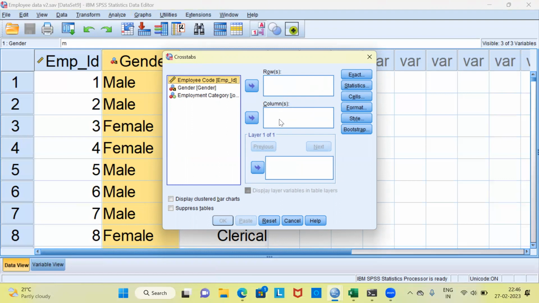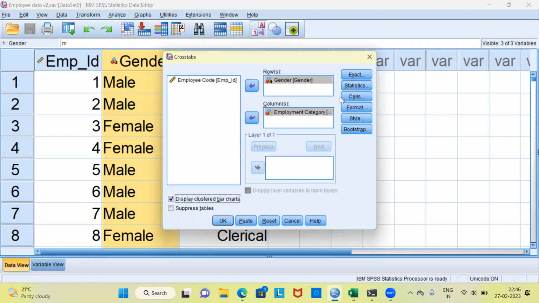Both of these options require that you specify a categorical variable. I will choose gender along the row, and then I'm going to choose job category along the column. The first categorical variable will be along the row. The second categorical variable will be along the column. At the left-hand side bottom corner, there's an option called Display Clustered Bar Chart. I repeat, this is called Display Clustered Bar Chart.